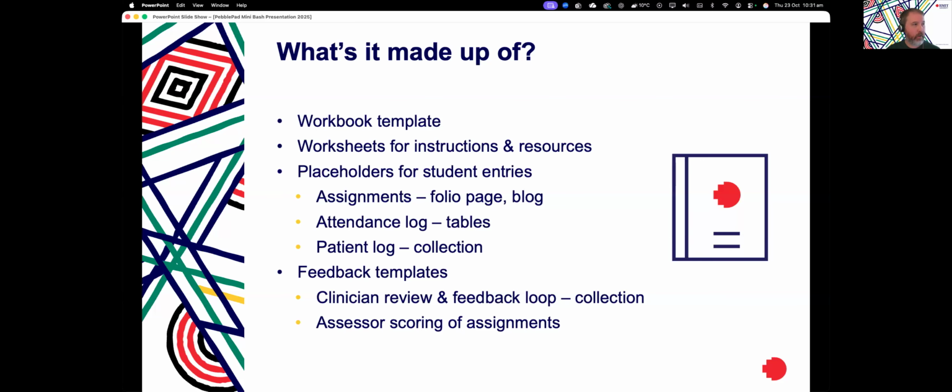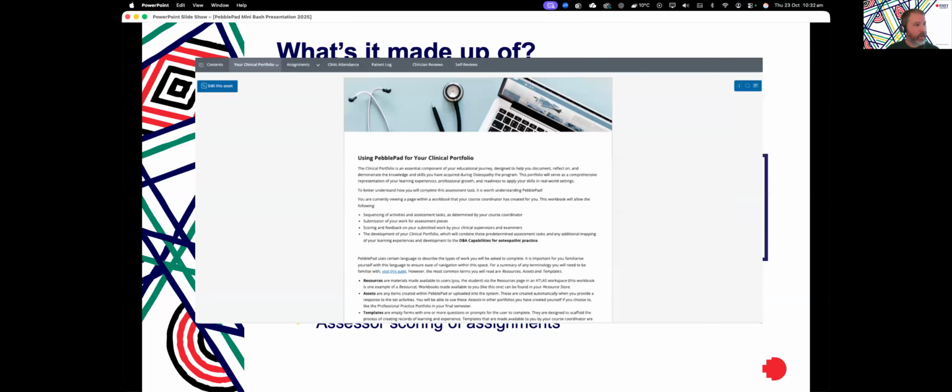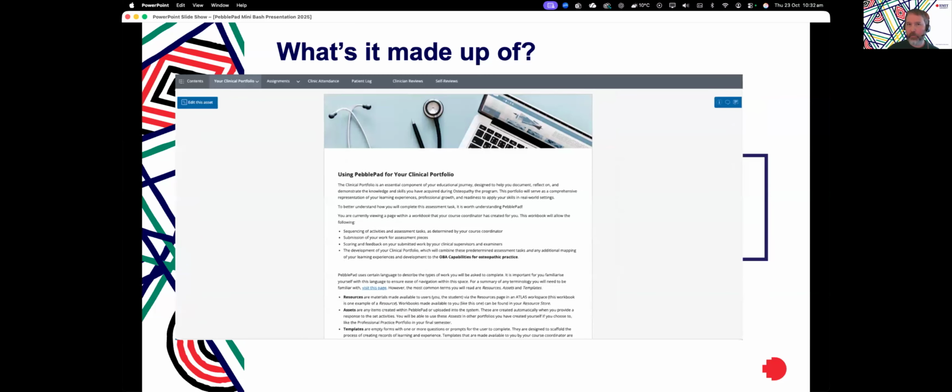So I've just got a couple of screen grabs from what they look like. And again, it's quite a simple document. This was my first time using it, and I spent a lot of time trying to understand how it worked and how I communicate that with students, because I really needed to bring them on board and give them that deeper understanding of how it works so they could use it more naturally.